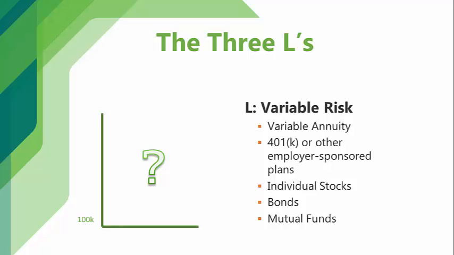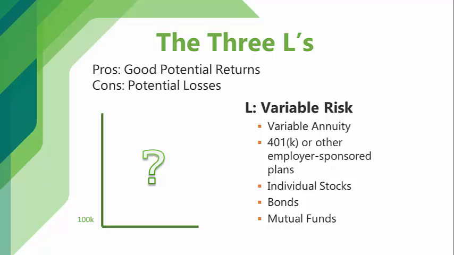Mr. and Mrs. Jones, if I were to ask you what you like about this variable risk product, what might you say? Again, let the client respond and try to write down as close as possible to exactly what they say. They're going to typically say something about, I can get better returns, or something along those lines. Mr. and Mrs. Jones, if I were to ask you what you dislike about a variable risk product, what might you say? At this point, again, they're typically going to say something like, I could lose money, something along those lines. Whatever they say, as close as possible, write it down.